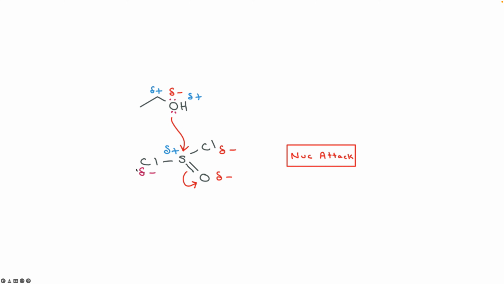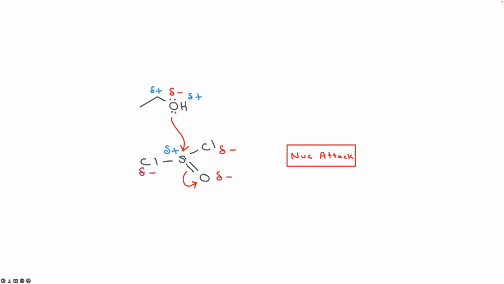You can see the structure of thionyl chloride here. The sulfur is bonded to two chlorines and then double bonded to oxygen. So the sulfur is bonded to a lot of electronegative elements. The chlorines pull electrons to themselves. The oxygen pulls electrons to itself. All of these are slightly negative. The sulfur is really slightly positive. So it acts as a pretty good electrophile, and that's what convinces or persuades this oxygen to attack it.